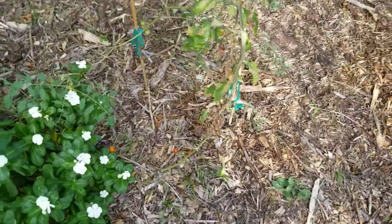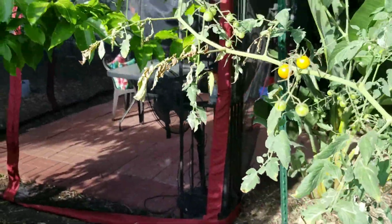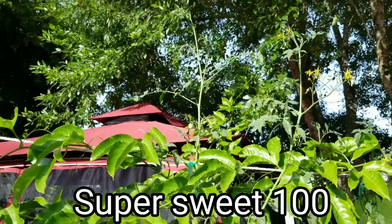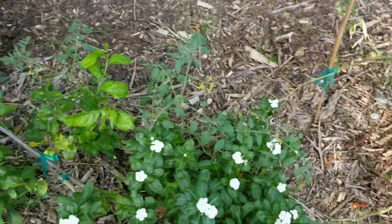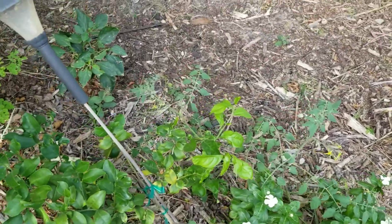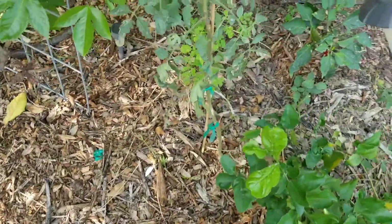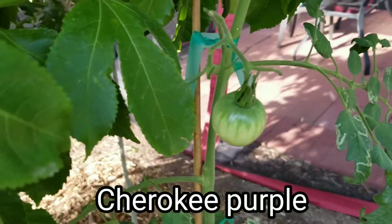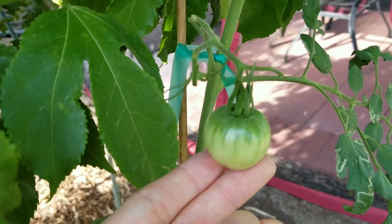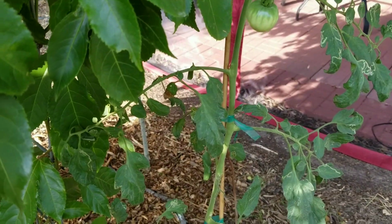And just right across from those tomatoes is this little, or should I say big, super sweet cherry tomato plant. Look at it. I mean, it's already grown like multiple trunks. It's a multi-trunk tomato plant. It's crazy. And another tomato plant we have right here is the Cherokee Purple, and look at that. It has a new tomato growing in early July, so hopefully it can fully ripen despite the heat.